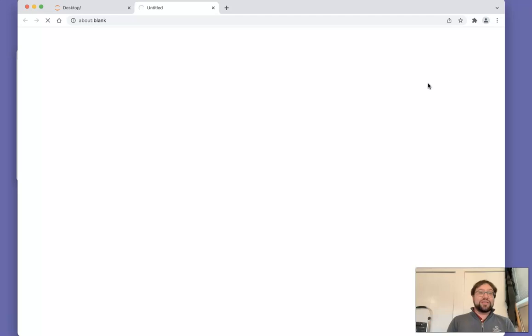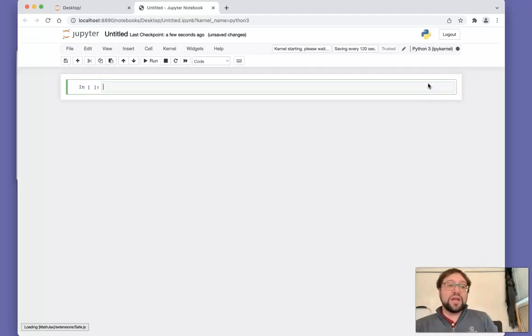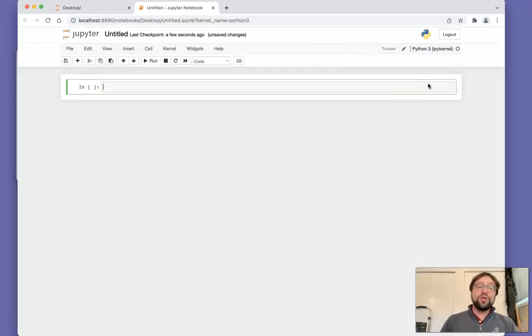So I'm going to go ahead and create myself a new Python 3 notebook. When you do that, that'll open up a new tab, a new browser, and it'll create this new file for us, this new system for us to work in. And this is where we're going to be writing our Python code, in this kind of interface.